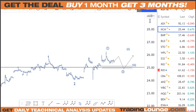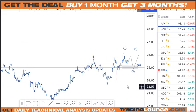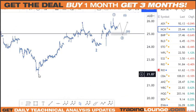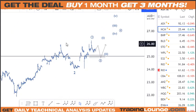Okay, yeah, right. So with Newcrest Mining here, this is just a 1 hour chart from the low here. You should know where you are. Wave 1 and 2 here. This is all a little bit messy in here, but I was just assuming at worst, if we look at this move up here, it's spiked around a lot. We could go 1 and 2 and 1 and 2 or whatever, but if we look at this as just wave 1 up here, then we'll look for an A wave, a B wave, and a C wave. So in a way, we're looking for a retest of the 25 area there.